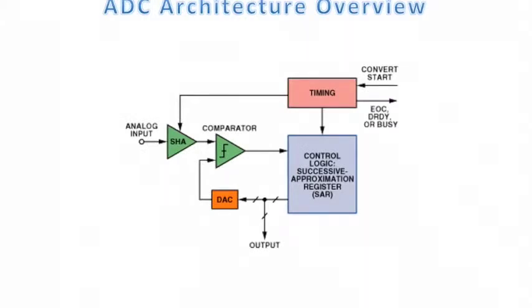From these specifications, we decided to choose a SAR ADC, and SAR stands for Successive Approximation Register Analog to Digital Converter. In this design, we have these basic components: an SHA, which is a sample and hold, a comparator, a DAC, a digital to analog converter, and a control logic, which is the main key component of this whole design.